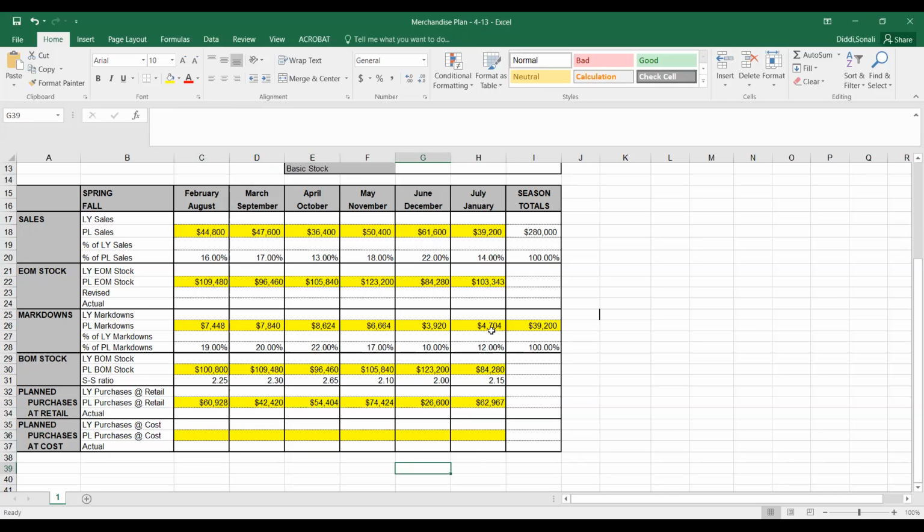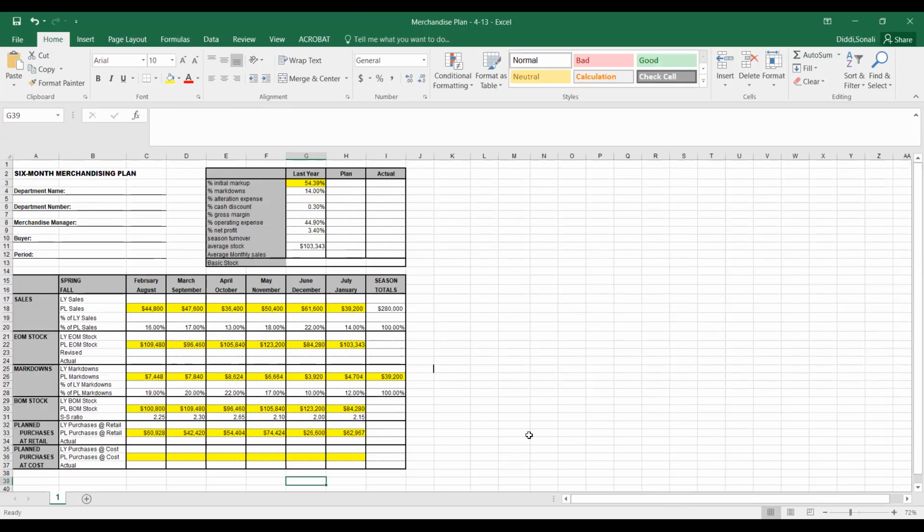I'm going to move on to do your purchases at cost, which we just did in one of the problems. I'm just zooming in a little bit. You see here we calculated our initial markup percent last Monday. So the same thing.